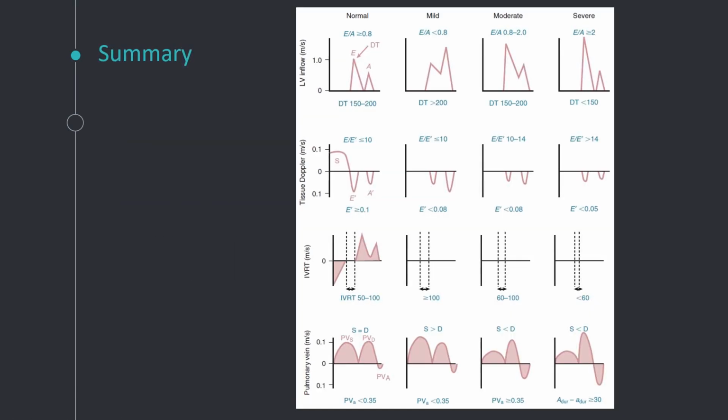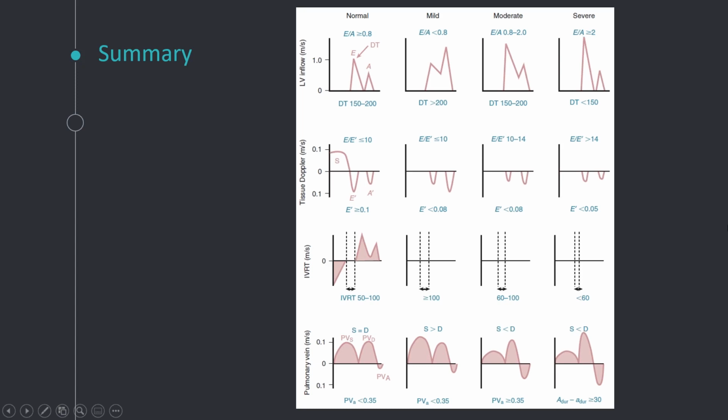This is a summary. Again, it's going to be super hard to memorize, and I definitely haven't memorized this at all. But if you go through step by step what I explained in terms of grade 1 to 3 diastolic dysfunction, you can make a rationale as to why your E and A wave flips and then flips back. In grade 1, it flips, and then in grade 2 and 3, it flips back with a high E wave with the elevated LA pressure. Your E prime, as I said, is going to be low as soon as you have diastolic dysfunction. And you can look at some of the adjuncts in terms of pulmonary vein Doppler signal, IVRT.